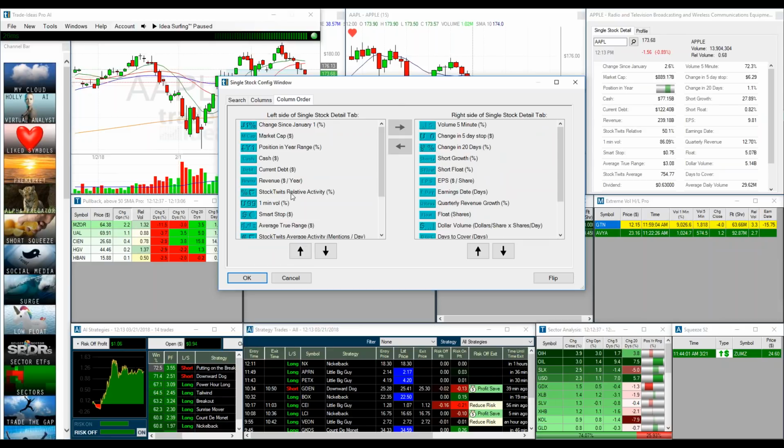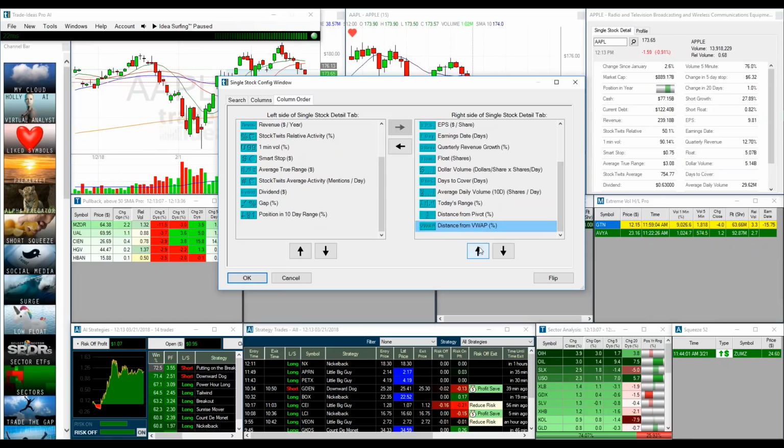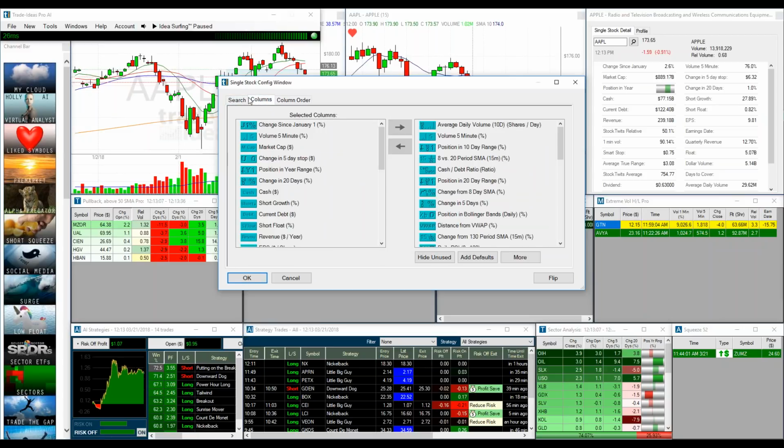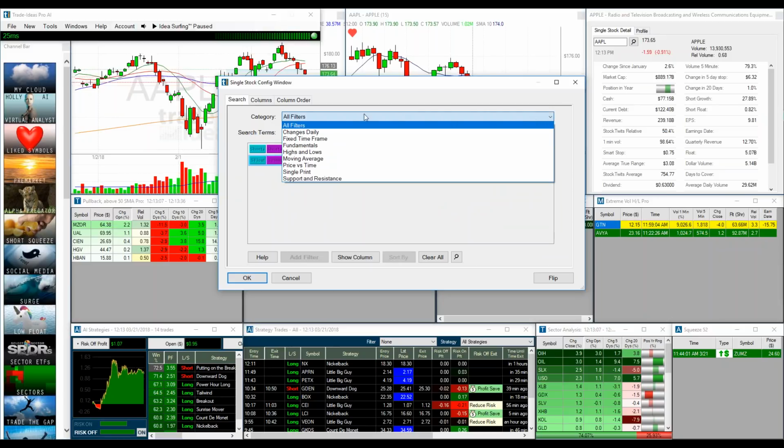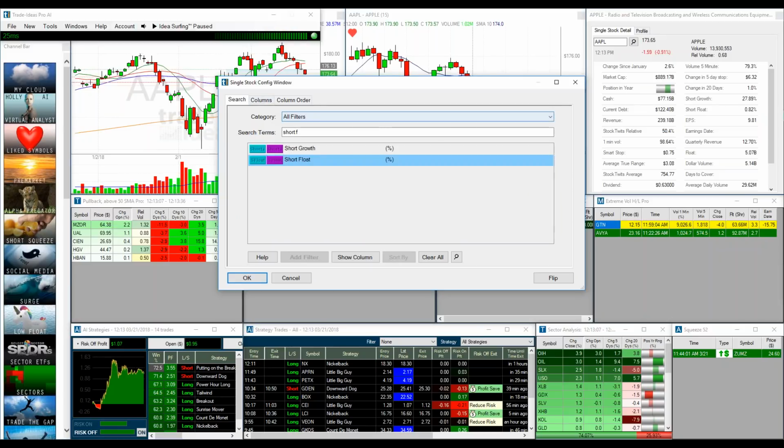What you can also do is column order, so you can move these around wherever you want them. In other words, if you want to put distance from VWAP, you don't like it over here, you want to put it on the other side, just go like that. It's going to put it on the other side at the bottom. Then if you want to move it up, you can move it up, move it down, move it to wherever you want to. But yes, Greg, to answer your question, it's very simple. Just remember to right click, configure, and then you can search for all the filters and whatever you put in there. Now you can't do alerts in there, obviously, but any filter you can put as a column.